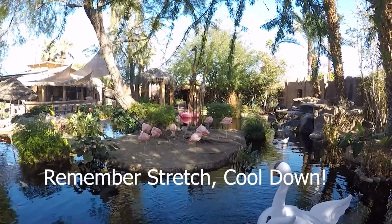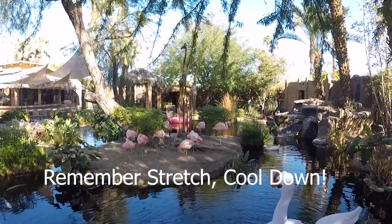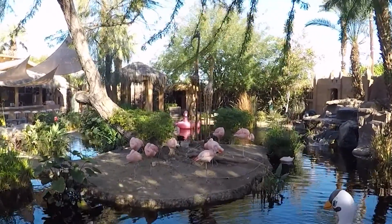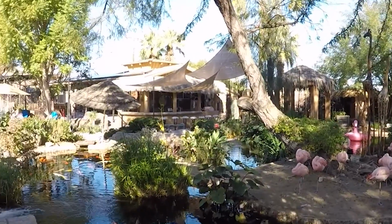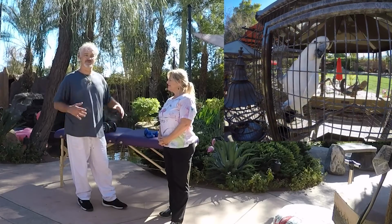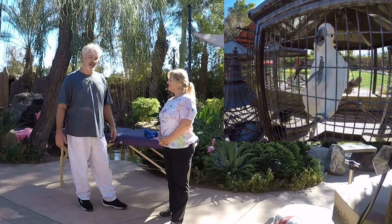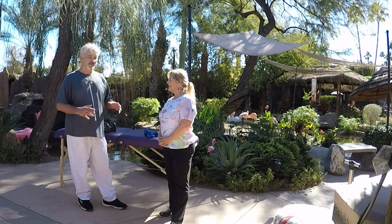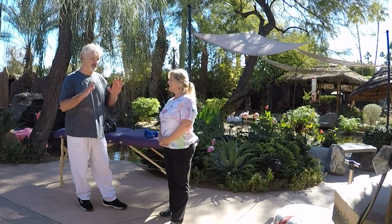Let's flamingo. Let's put our little heads underneath our wing and hide from the world. It's flamingo nap time. Now, getting away from the noise is so important. Sometimes we get in our busy lifestyles, and sometimes, like in the Bible, Psalms 46:10, I always think of, be still and know that I'm God. Sometimes you just gotta listen to God's creation, you know.